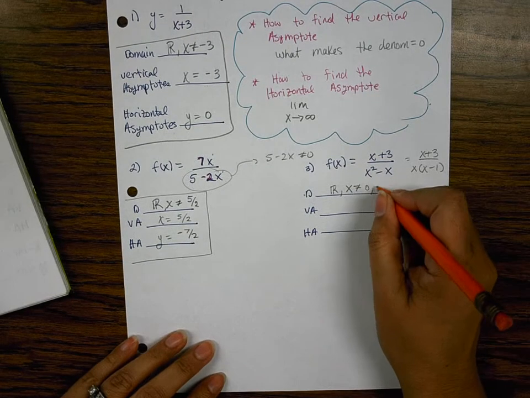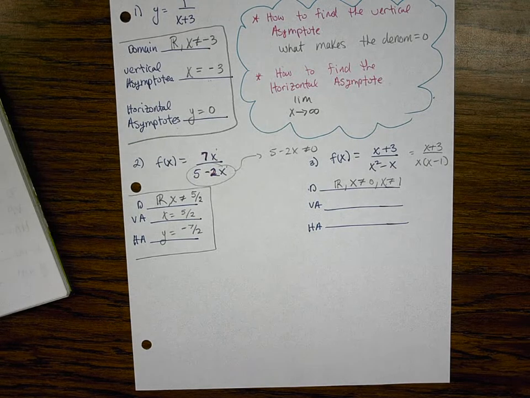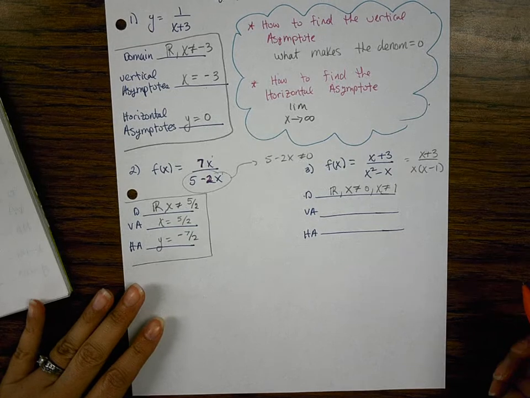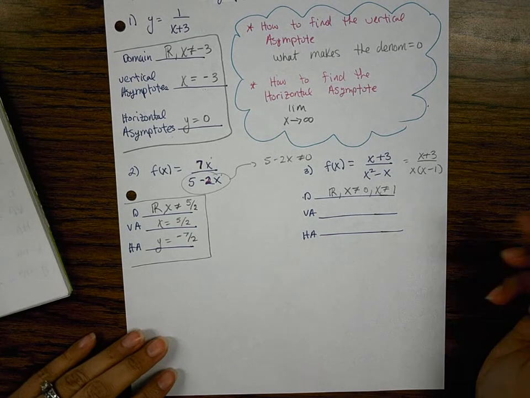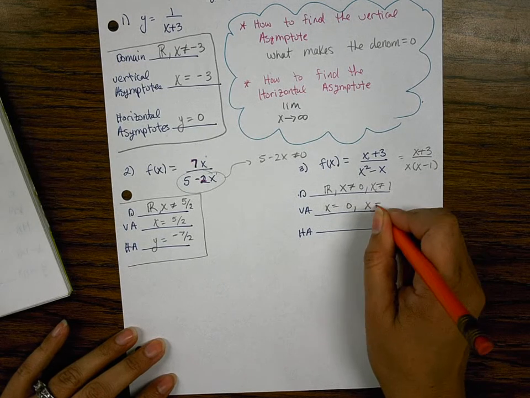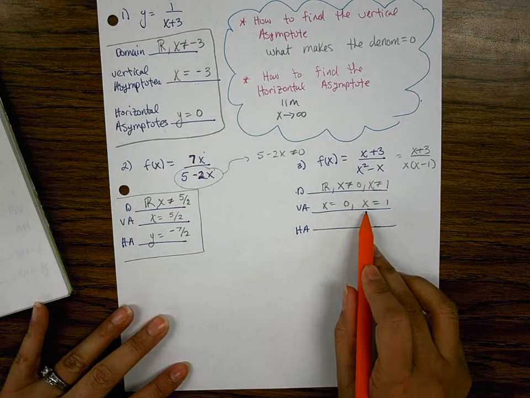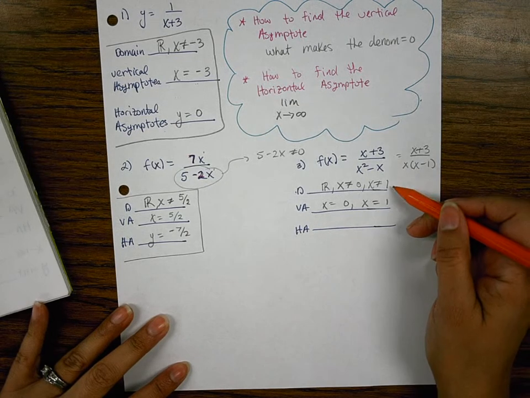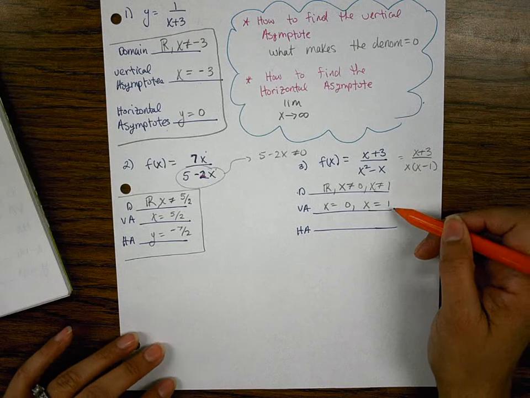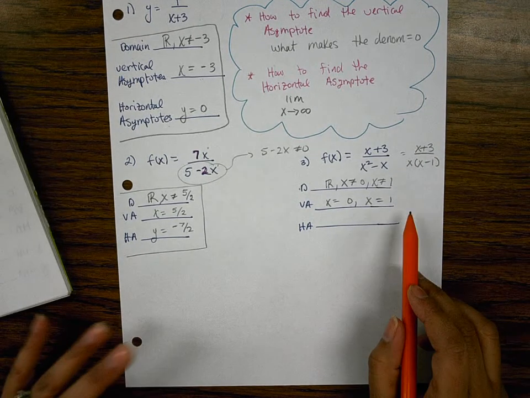Okay, sorry about that. X cannot equal 0. X cannot equal 1. If you put 0, 1, that's okay. X cannot equal 0 or 1. Nothing reduces. Vertical asymptotes, x equals, there's 2 of them, x equals 0, x equals 1. Because these are actual equations, they're equations of a line, I would like you to write these separately. If you put over here x equals 0, cannot equal 0, 1, that's okay. But here I want them written separately.